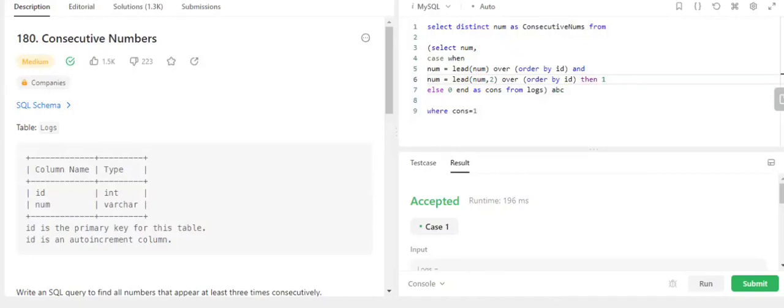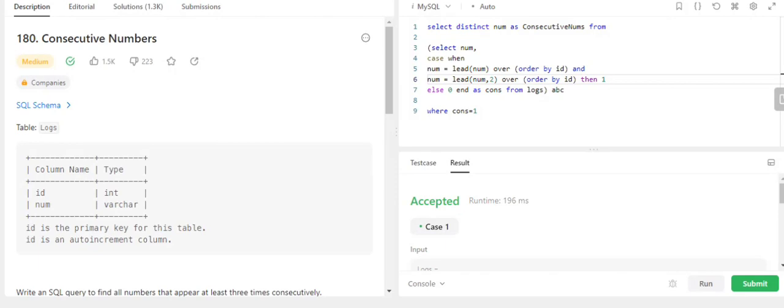So hi everyone. Today we're discussing a very important concept in SQL, that is the lag and lead functions. Basically, these functions can be of great help when we need to compare consecutive values, like one value below the other, or when we want to compare the current value with the previous rows, some fifth row or sixth row, or the immediate previous row. So in such cases, lag and lead functions can be of great help.